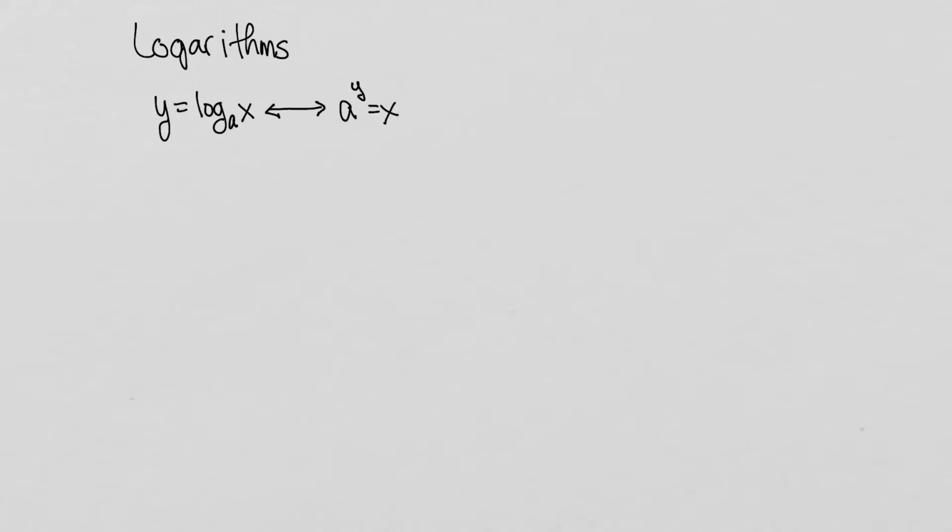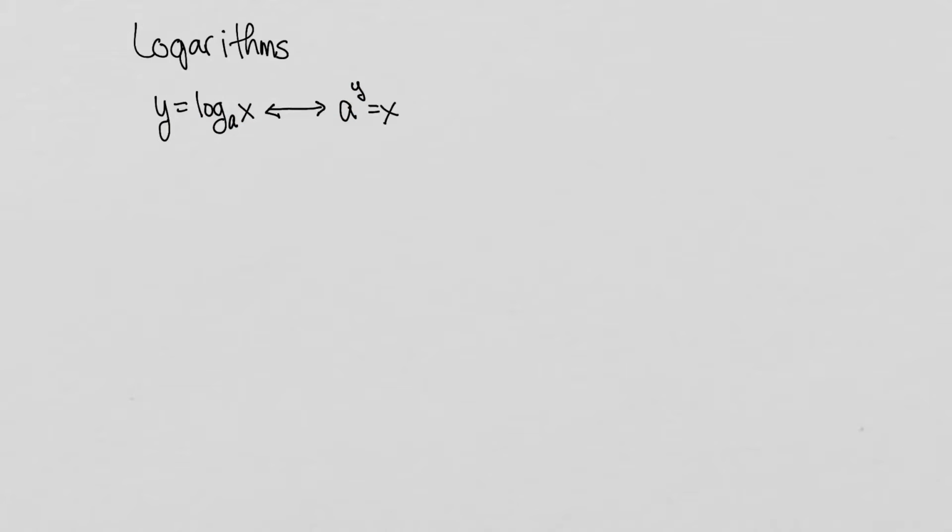Now let's take a look at what this says. It says that this number y is the logarithm base a of x. If you take this base a, right, it's the base, so we write it in the base, raise it to this power, you get that number x. So I'll take this a, raise it to that power, and that will generate that number x. So look at this. What is y? Y is the logarithm, but over here, y is the exponent.